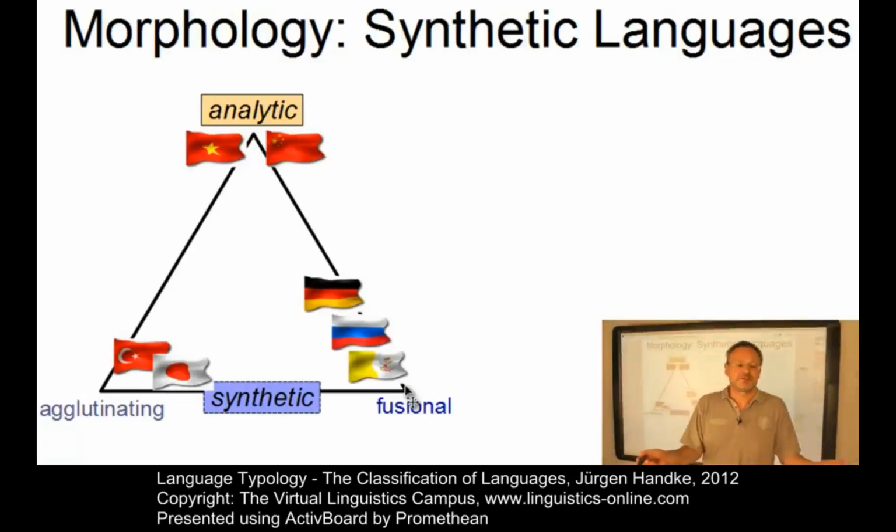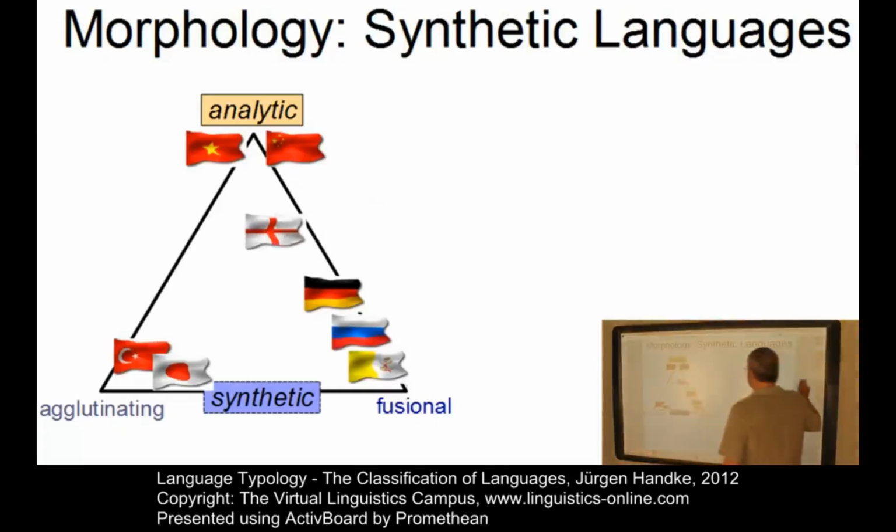And what about present-day English? Well, English has traditionally been classified as a synthetic fusional language. But it also has a large number of indivisible, that is, analytic words, that is, conjunctions, prepositions, pronouns, etc. So English perhaps should be placed somewhere over here. It involves a high degree of analysis, but also has synthetic elements which are of course fusional rather than agglutinating.